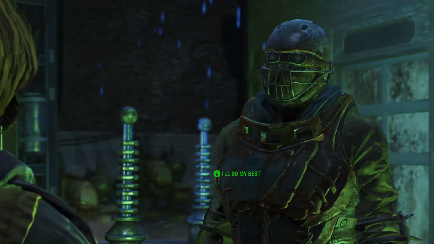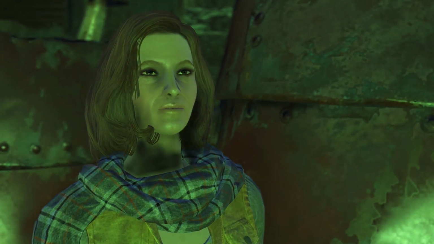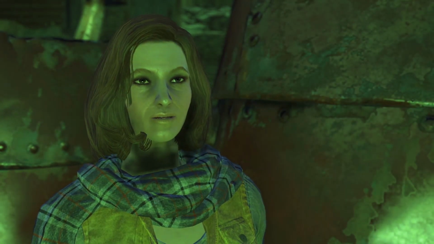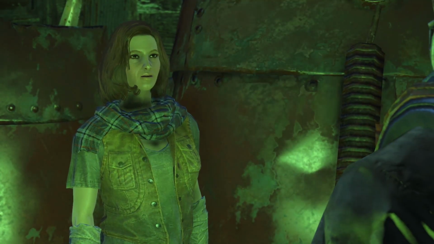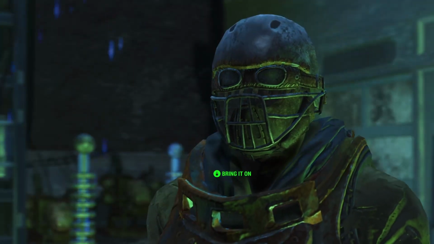Okay. I'll do my best. Tom's encrypted a message for Patriot's eyes only. Once he sees it, he'll contact you. Until you make contact, and probably after, you need to stay in their good graces. You need to infiltrate them. Can you be our agent on the inside? Bring it on. You can do this.